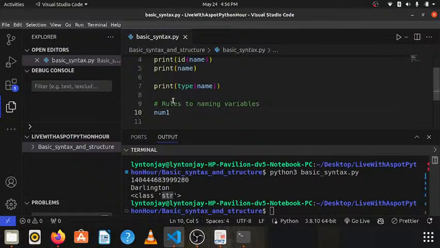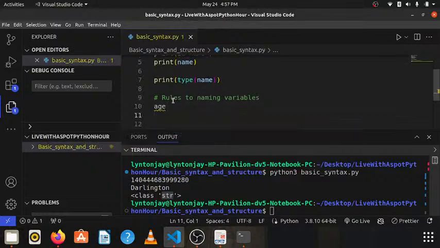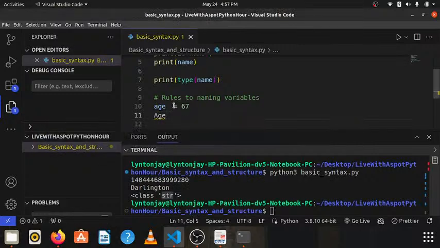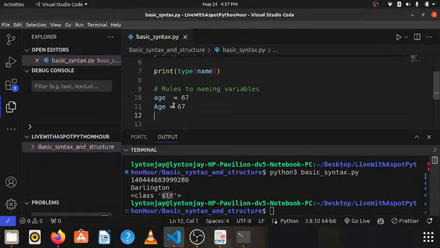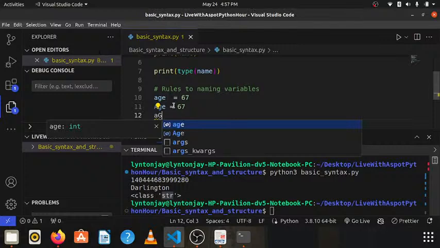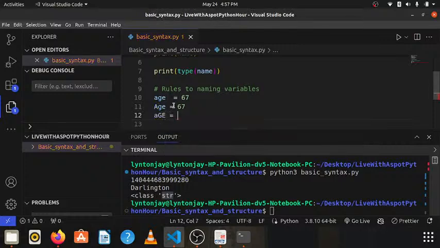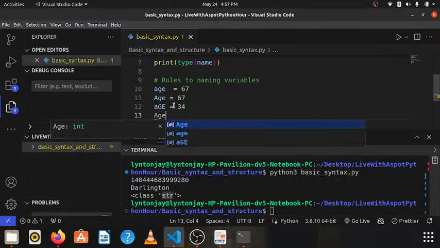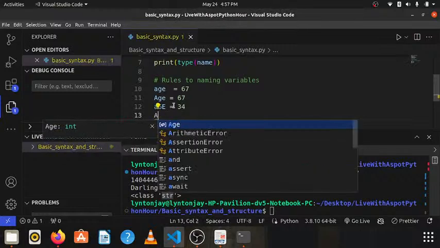Variables are also case sensitive. That's to say that a variable such as age, say age is equal to 67, is different from Age equal to 67, or even AGE, or maybe aGe.